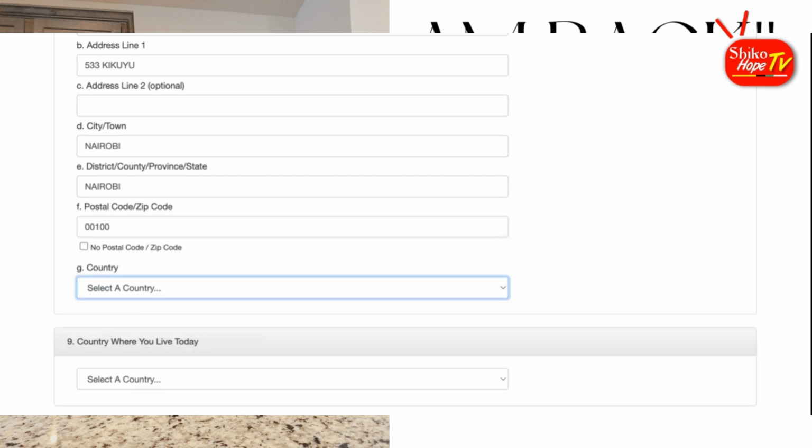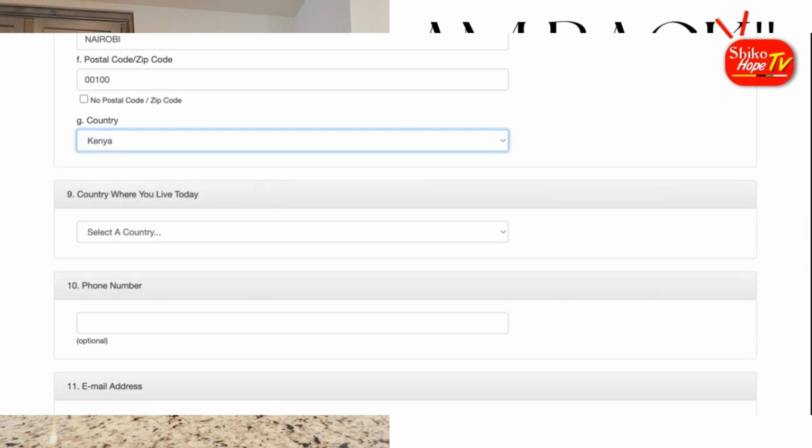So all these countries here, I think most of them qualify. And here, number 9 is where we are right now: country where you live today. So those people who are in Gulf countries, Saudi Arabia, Dubai, Qatar, Kuwait, Iran, Iraq, all those countries. And also if you are in Australia or the UK, but that is not your country, maybe you are from Africa but you are going to live in another country, here is where you are going to write that. So if in Saudi Arabia, write Saudi Arabia. If you are in your country, write your country. If you have not gone to another country to live more than 6 months, just write where you are or where you're going to spend the next 6 or more months.